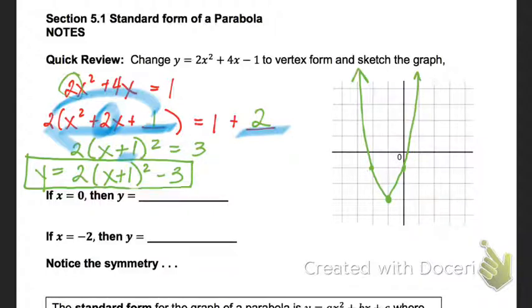If x equals 0, what does y equal? What is that ordered pair? What's the y-intercept? Wait, what did you ask? I'm never good at this. Negative 1. Oh. We should have a point at 0, negative 1.